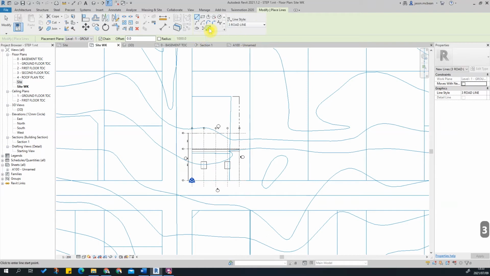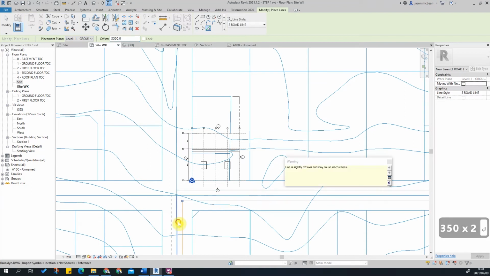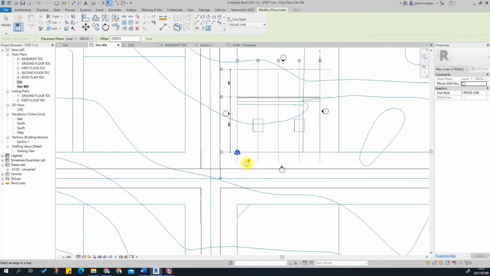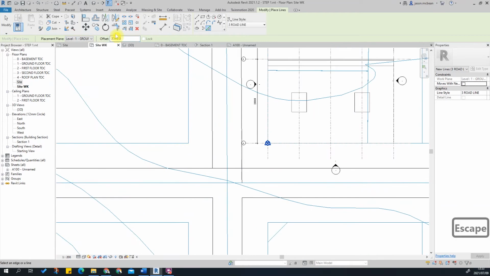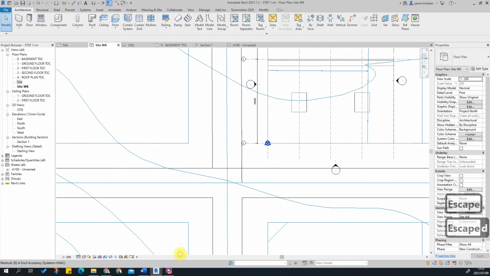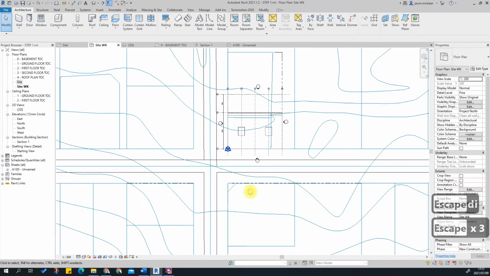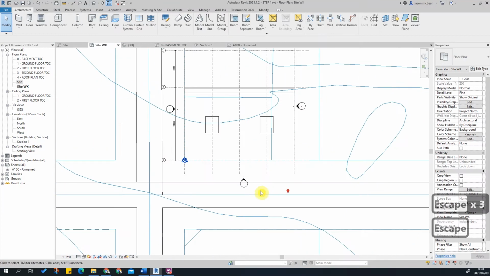Okay, I'm going to use the pick line tool because I've got the center line to work with, and I'm going to give it an offset. So a typical road width is 7 meters. So if I hit 3,500, and I hover and I click again, so I'm using the pick line tool. Okay, so here we can see we're starting to establish our road network. Let's just double check. DI, we should have 7 meters. Okay, so that's our first set of line work completed.